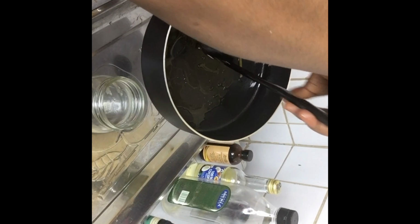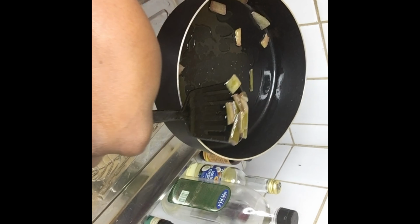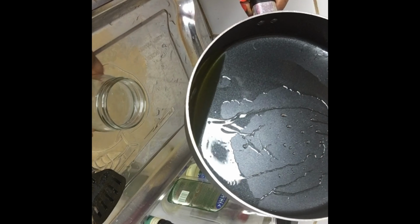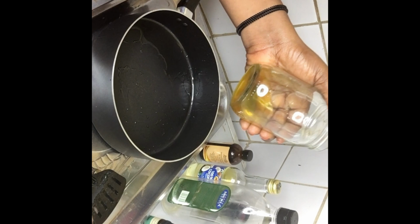Then back to the oil, we'll be sieving out, removing the aloe vera cubes from the aloe oil. Then I'm pouring mine into a glass jar just to preserve it, and that's it.